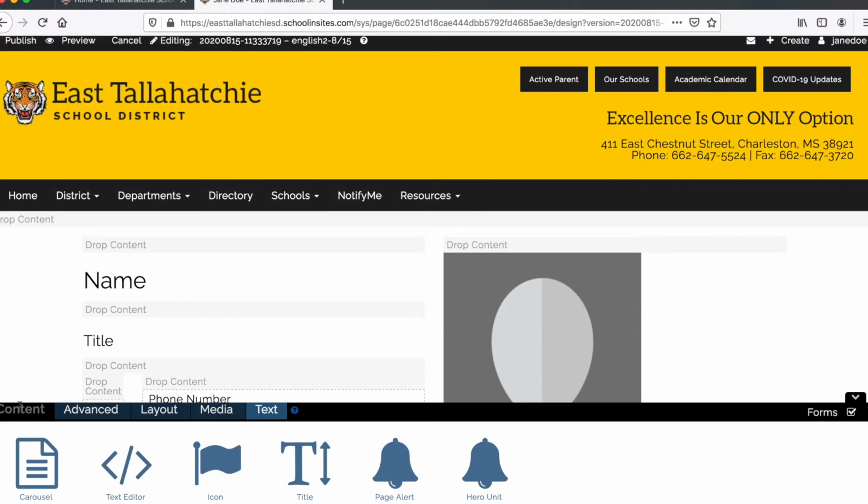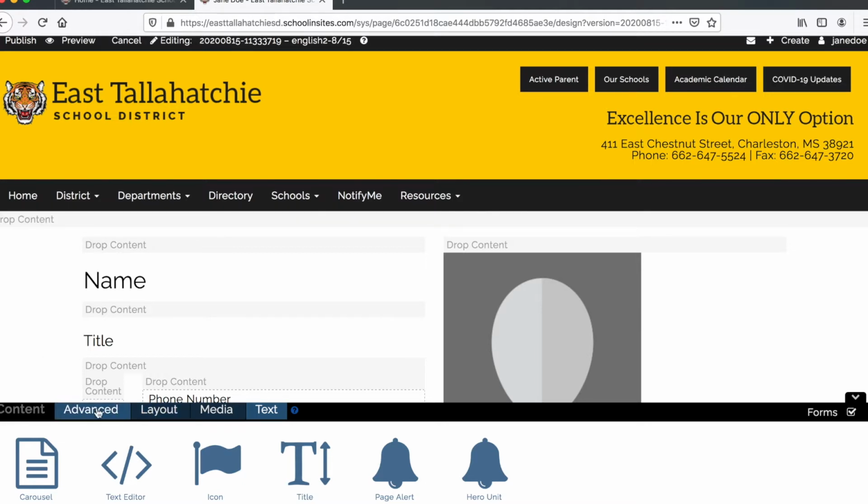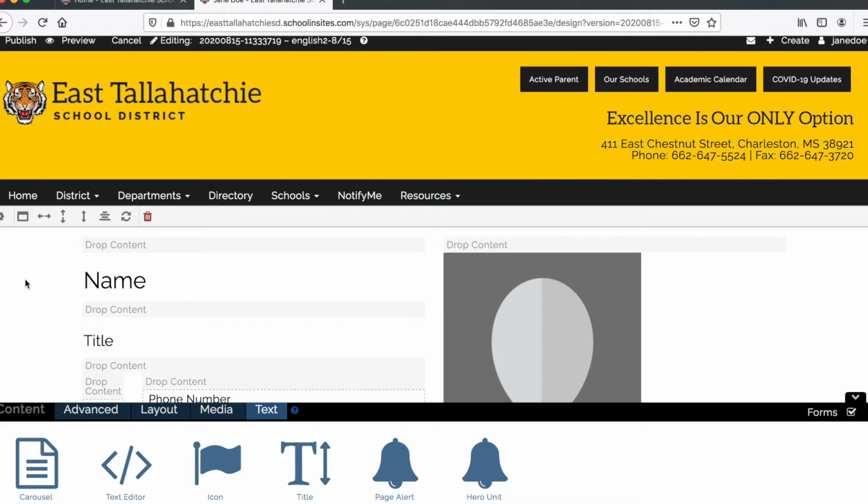These content areas work directly with these drop content areas on the page. Right now, your page has already been set up and pre-populated with information. So for now, I'm just going to go ahead and start plugging in information, and I'll explain the reason for the content menu and the drop content areas in a second.